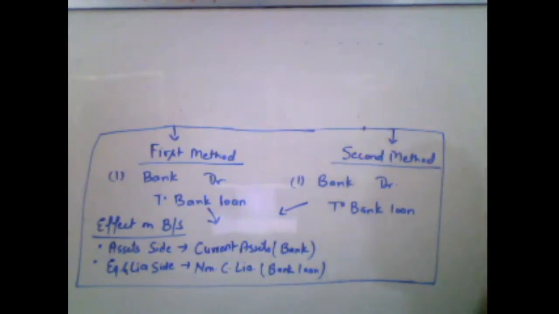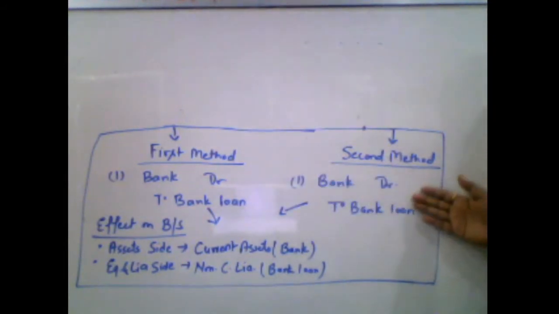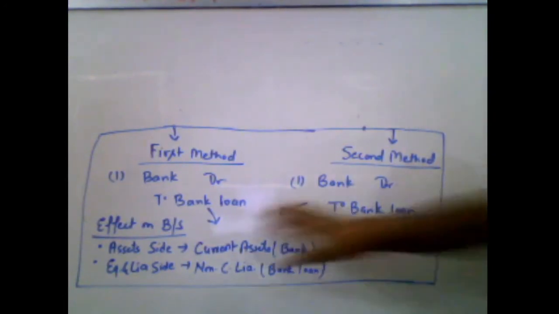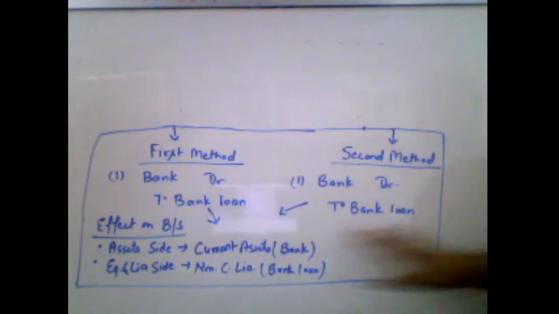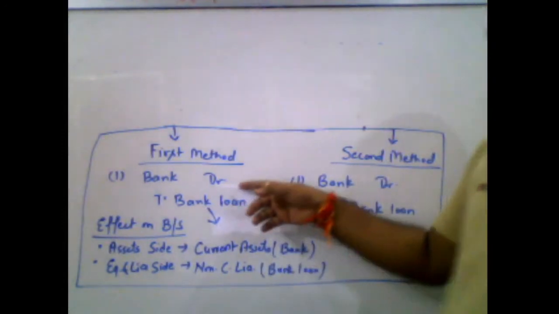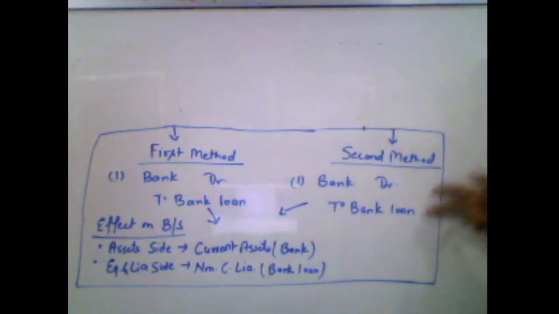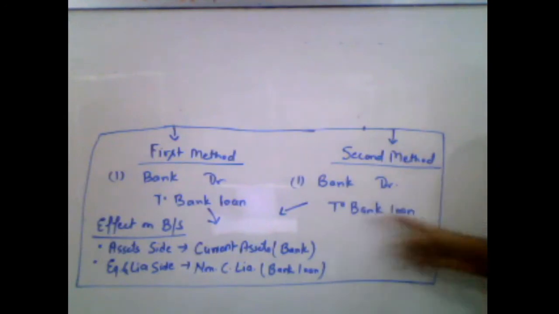So you can see that the first method and the second method of recording the issue of debenture as a collateral security, you know very well, in the first method or the second method, in both methods a common entry will be passed regarding the issue of debenture as collateral security. The entry in the first method is bank account debit to bank loan regarding taking a loan from the bank, and in the second method you also have to pass the journal entry regarding taking a loan from the bank, that is, bank account debit to bank loan.